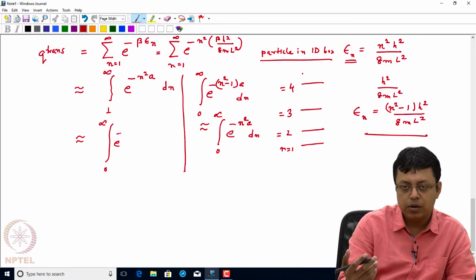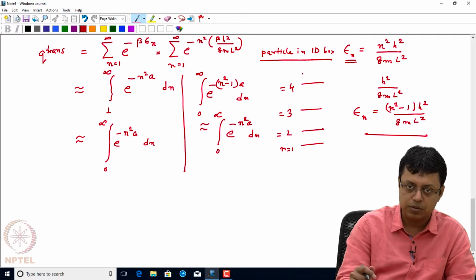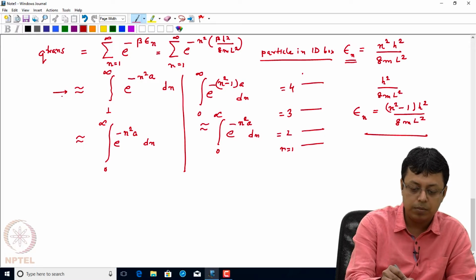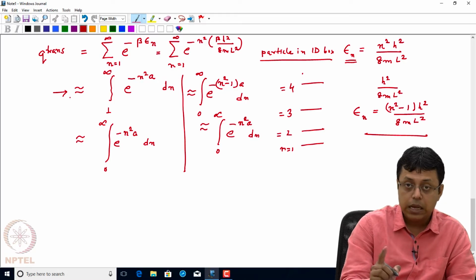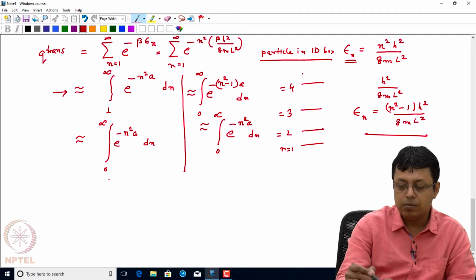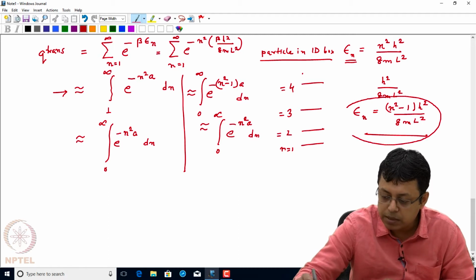If I just add n equal to 0 in the sum, it will of course add some number to the partition function, but if I start from 0, the energy level is not changing. I mean, there is no energy corresponding to 0. So you could use either way. So remember that we used one of these notations, the approximation for going from summation to integration, and the second one I am writing here, changing the limit from 1 to 0. On the other convention, I think Atkins has used this convention, that he was measuring energies with respect to the ground state.